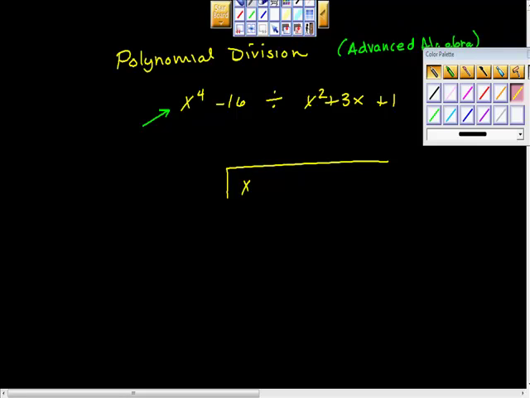I'm going to take my x^4 minus 0x^3 minus 0x^2 minus 0x minus 16. All true, isn't it? Can you see that just from an arithmetic standpoint, these are just placeholders? It's going to really help you. So please make a note to yourself. This is where you stop the video and remind yourself how important these placeholders are going to be to you. Without them, your answer is going to get really screwy.